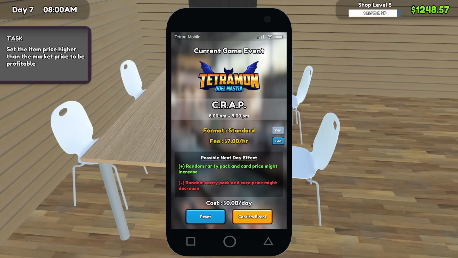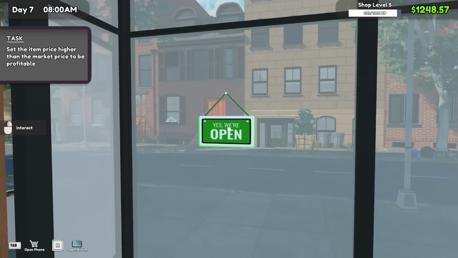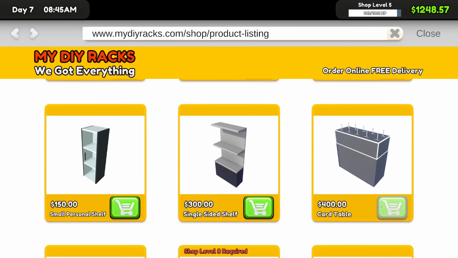We are going to manage an event. We are going to set today's event to be the Fire Cup. There we go. With that, we should be able to invite some new people to our shop. In the meantime, we will actually buy some additional items.